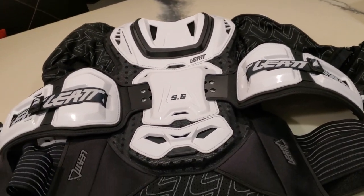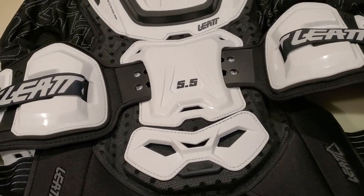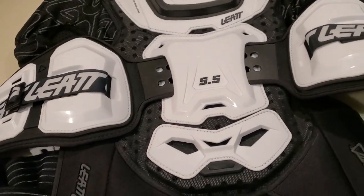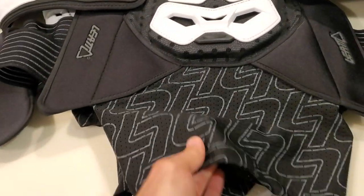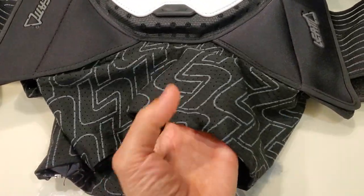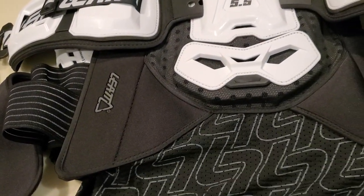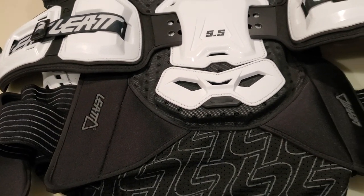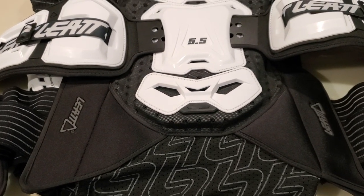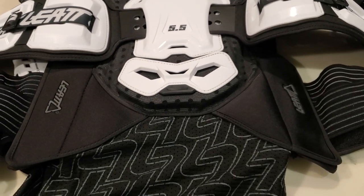Staying with the pros — it's also got a little bit of kidney protection. It hugs you really well. It fits me — I'm 5'10", 165 pounds — and it fits me like it was custom built for me. It's got a very good quality feel and look. I think it is a good quality product. It's perforated nicely, because I live in South Florida. I'm trying to ride an Electric Motion Escape through tight woods and rocky, super technical stuff, and I'm dealing with South Florida heat, so I'm trying to stay as ventilated as possible, which is not easy.